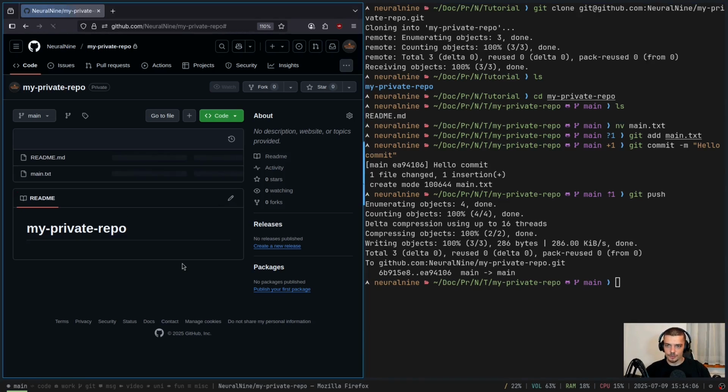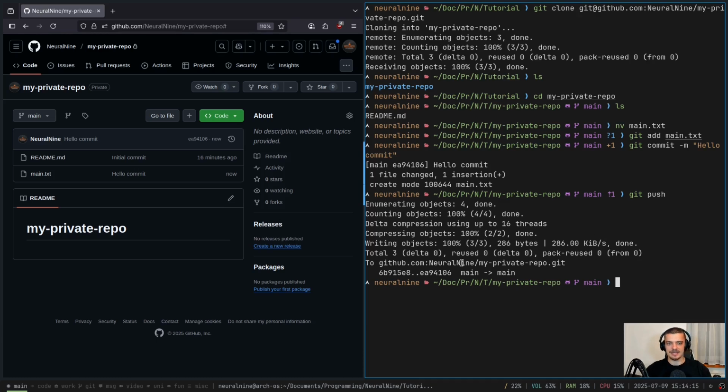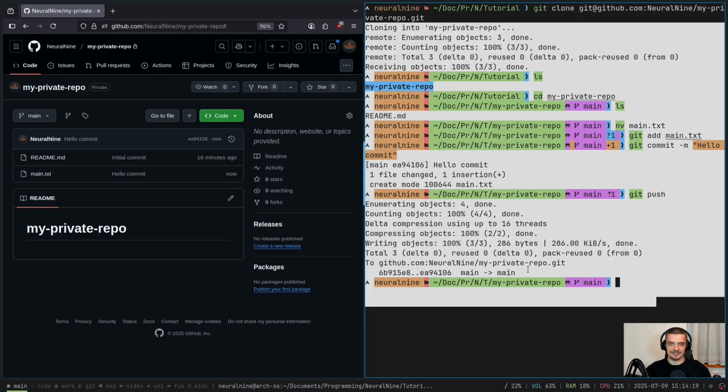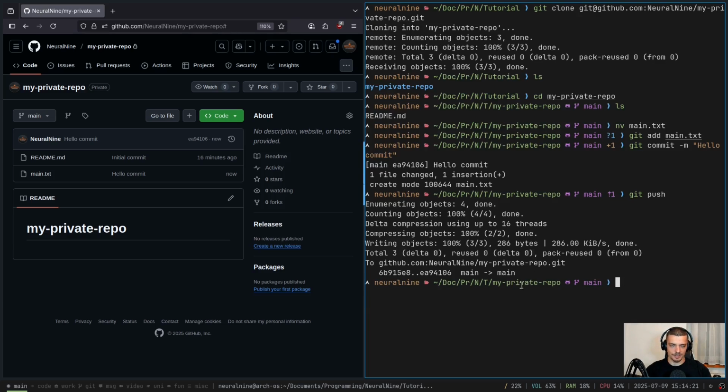This is much more convenient, also more secure since we're using SSH. So this is really the better way, I would say, to do that. I'm sure there's probably some use cases where the tokens are more reasonable, but I now am going to use this authentication method. It's just much more convenient.